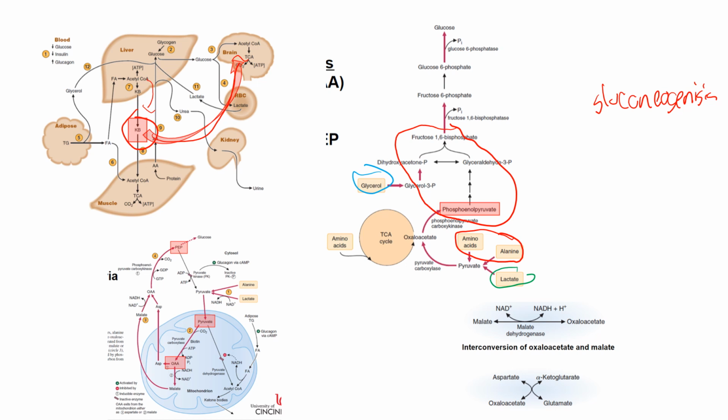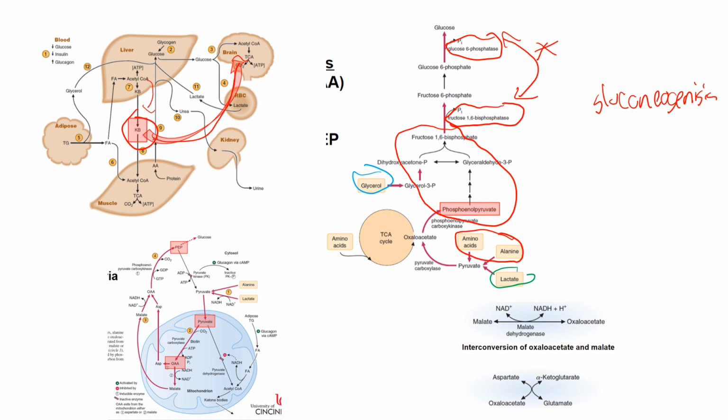The big thing is these two new ones. We have fructose 1,6-bisphosphatase at this step, and we have glucose 6-phosphatase to be converted into glucose. And you will need to remember these two. So I would definitely star that. I can almost guarantee you'll get a question on those somewhere. But essentially by turning the lactate and alanine into pyruvate, we can reverse its role in the body, instead of going from something that generates energy to something that produces glucose.